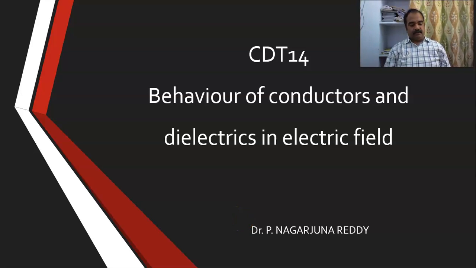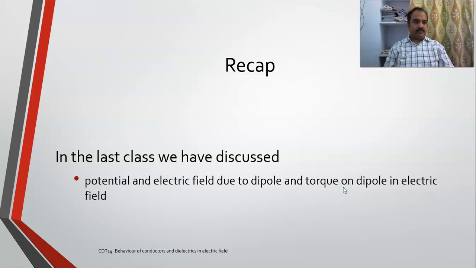Today's topic is behavior of conductors and dielectrics in electric fields. In the last lecture, we discussed dipoles and the electric field created by a dipole. We also saw the potential due to a dipole, and the torque experienced by a dipole when it is placed in an electric field.